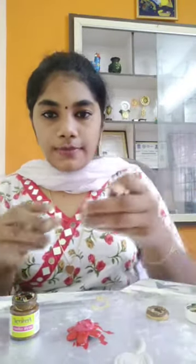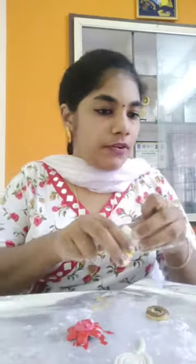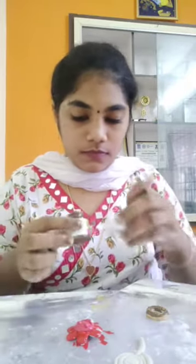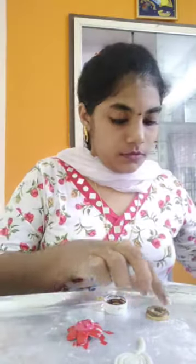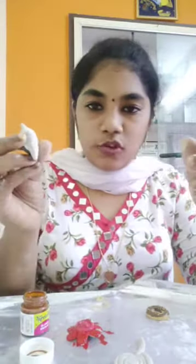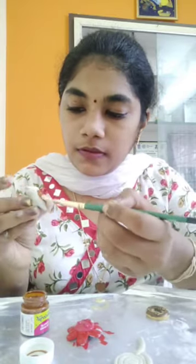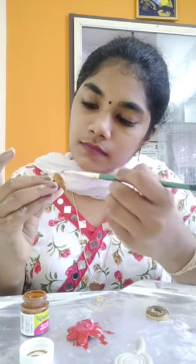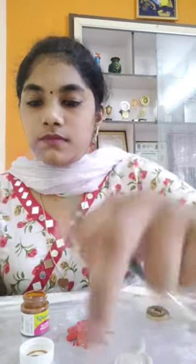Okay, so now I'm going to show how to color. Let it dry, I'll finish the other and I'll come back. So now I'm just taking the brown color. For the ice cream, I just take brown color. Okay. And just do this. Okay, let it dry. Once it gets dry, you can start coloring the other part.